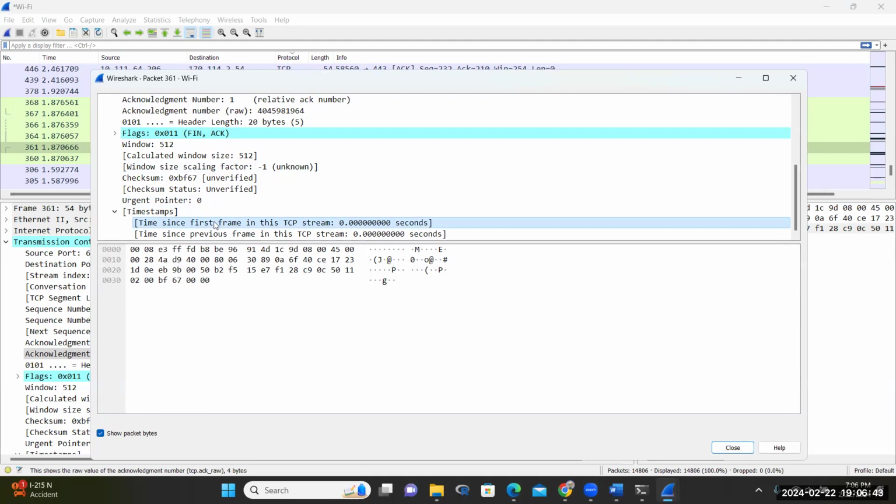What if my packet is an ARP? I have to go find it. For the first one, yeah, that's fine. ARP is okay, but later on you have to find an HTTP. You have to generate traffic.